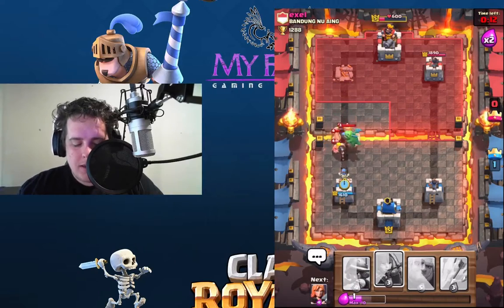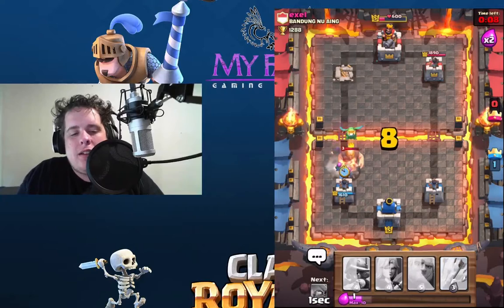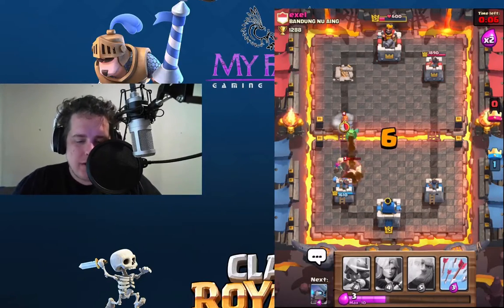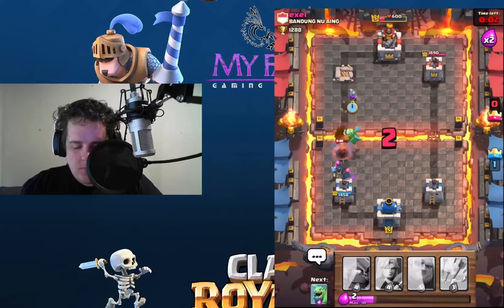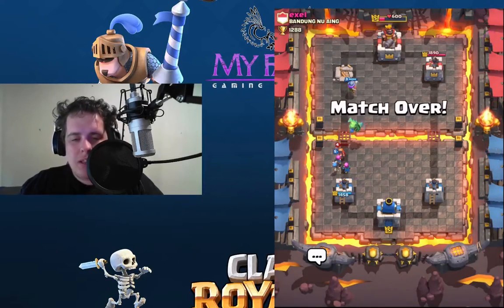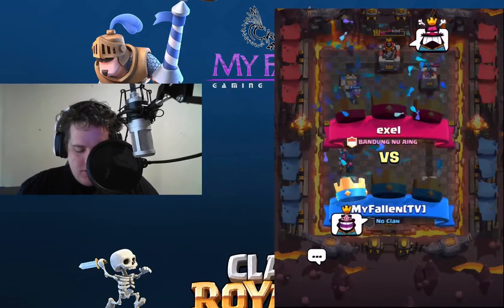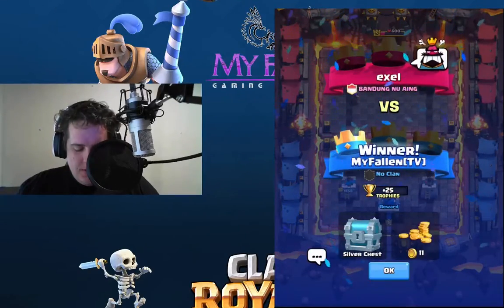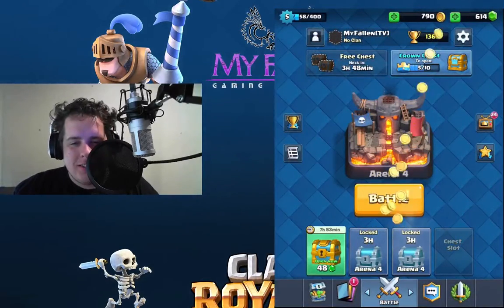I could be nice and let them quickly take down my tower, but what's the fun in that? I wanna take their trophies. Another one crown victory, unfortunately. Lots of angry faces. Yeah, I'm sorry I didn't send the laughing face at you.